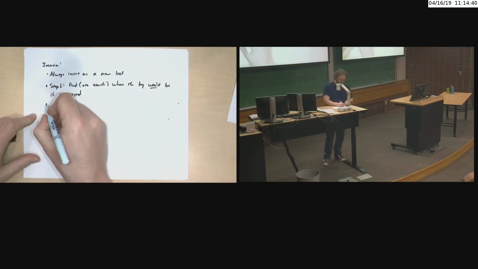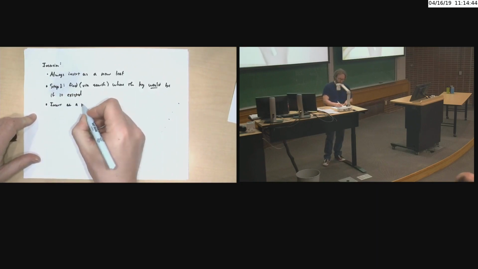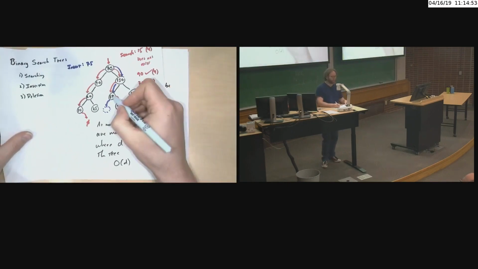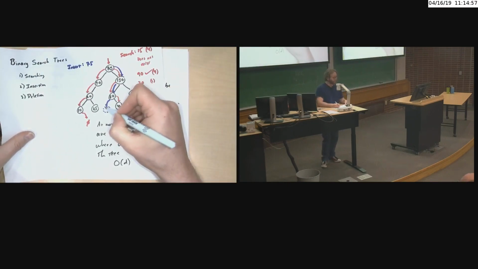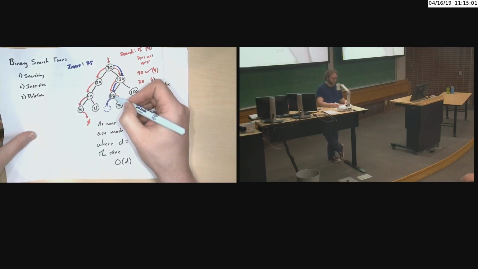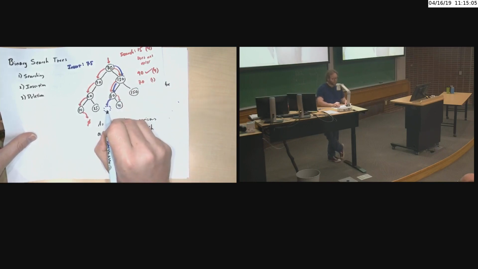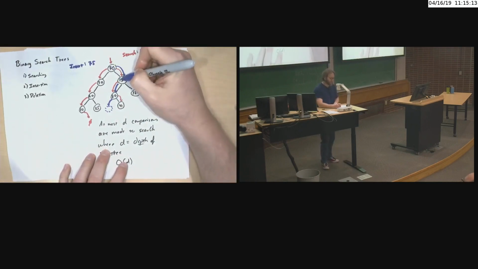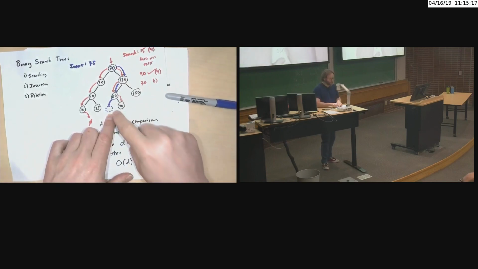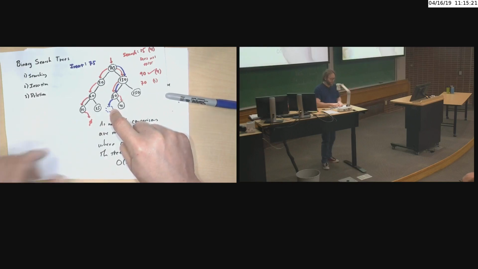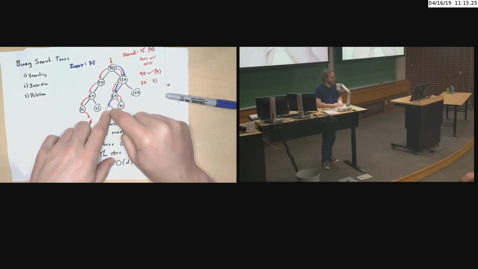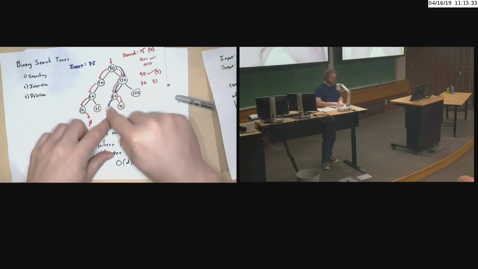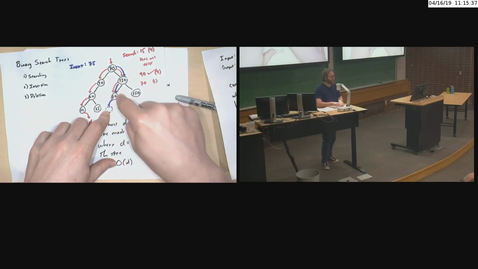Right? And then we insert as a new left or right child. In other words, I'm going to have to update the left child of 80 here. I'm going to have to create a new node, put my key into it, and make it the new left child of 80. And if I'm keeping track of the parent, I need to make sure that I update the parent to this node. So what does that tell you about searching? If I come in here, 70, 130, 80, and I'm right here, if I only keep track of the current node, then that's going to be phi, null, whatever you want. What I actually need is the parent where I'm inserting it. So I can't just use this as a subroutine. I'm going to actually have to keep track of the current node, which ultimately is phi, but I'm also going to have to keep track of the previous node.